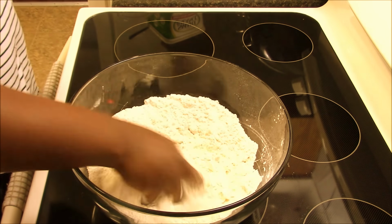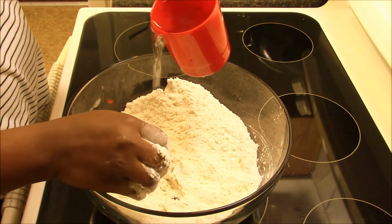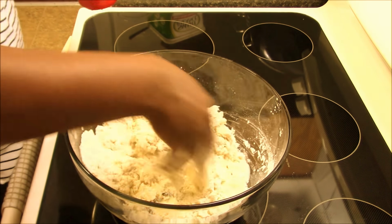And guys, I am going to use cold water. With this, make sure you use cold water. I'm using about 1 cup. So gradually add your cold water until it forms into a dough.